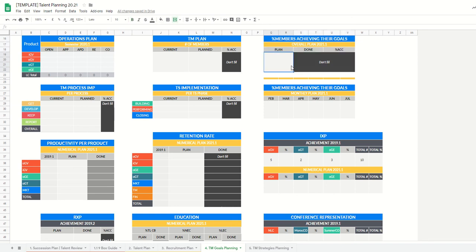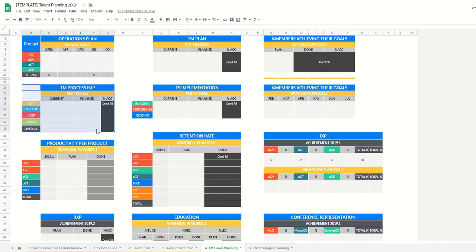So what is the plan that we have for the whole year? What is the percentage of our members that we want to have achieving their goals? And since this is our ultimate measurable, I also divided it by month. So let's put a goal for members achieving their goals in each month. There are peaks of approvals. We know that there's more chance of them achieving their goals in peaks of approvals than in other periods. So just take into account the whole timeline of operations, the goals of operations, and analyze with them what the members achieving the goals should be for each month. That's going to be useful to drive.